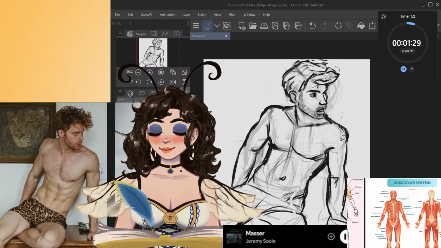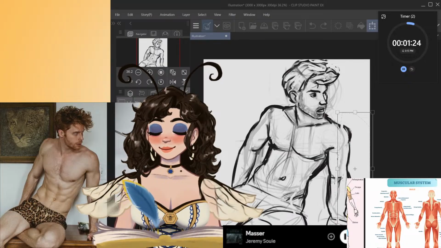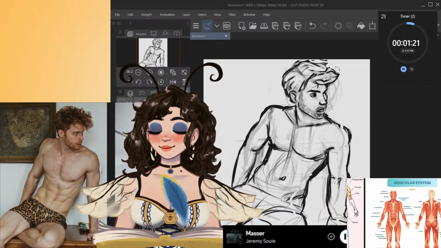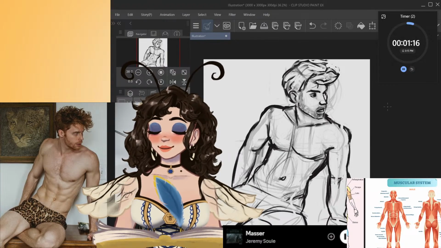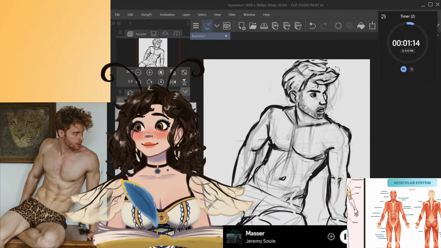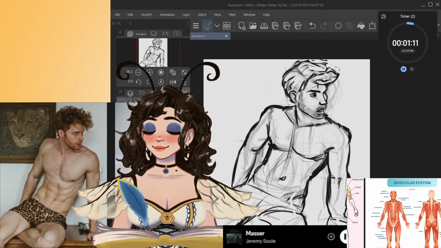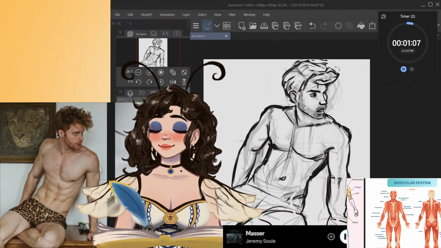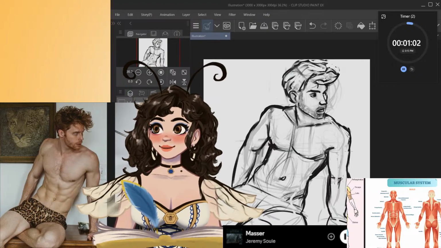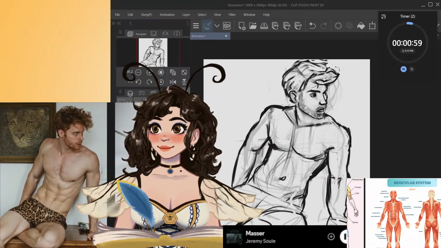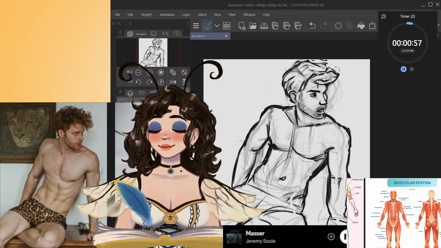No. Gonna make that side longer. Wrong button. I flattened it out a little bit though. Like that arm is still kind of tilted forward.